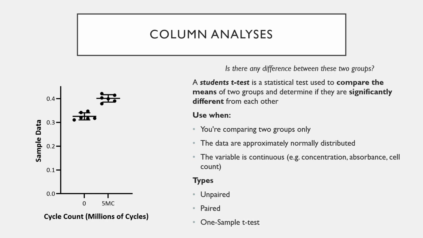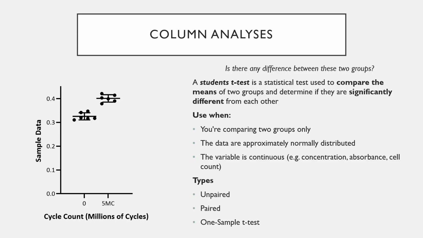So, some common questions within a particular column analysis, where maybe like the graph on the left, you have some sort of output at baseline, and you're comparing it to the test after 5 million cycles of a fatigue test. You might want to ask, is there any difference between these two groups? Now, in the sample I'm showing you here in the example, there are only two groups, in which case a student's t-test, which I think is a very default test. I think a lot of undergraduates and graduate students are familiar with student t-tests, is a great option.